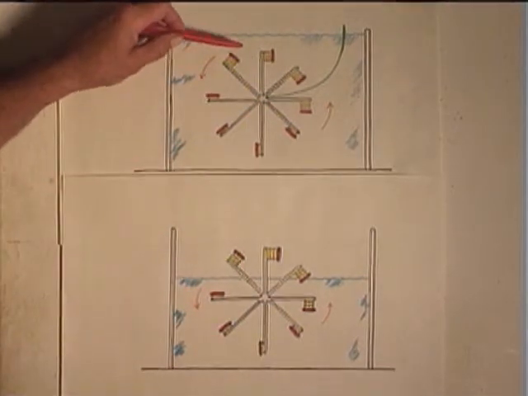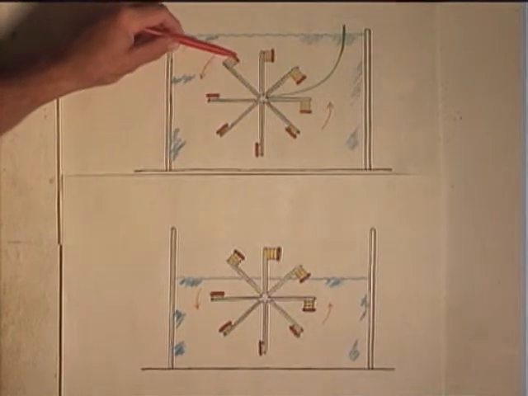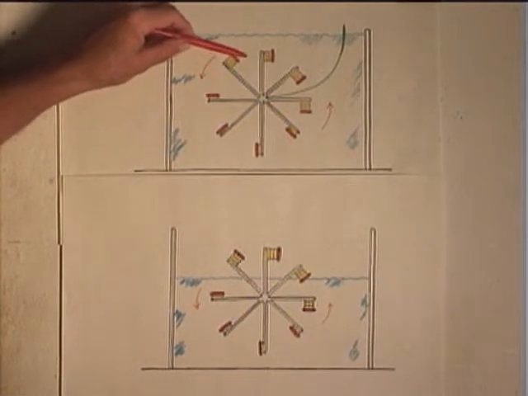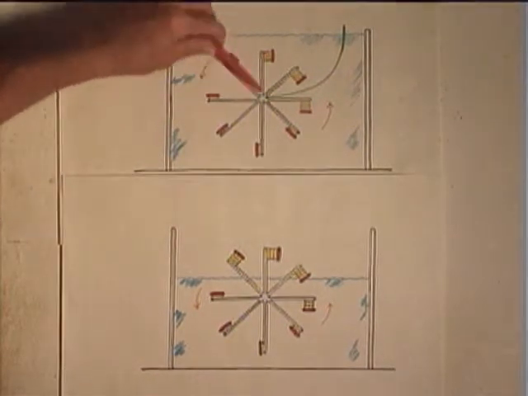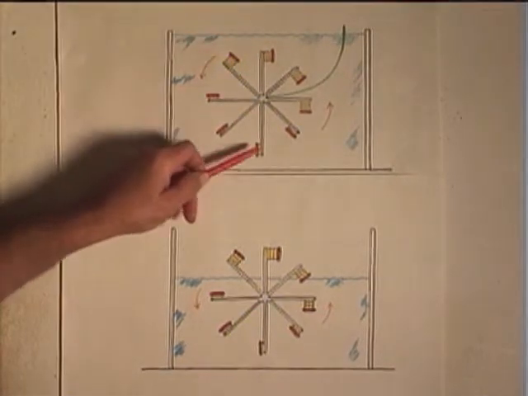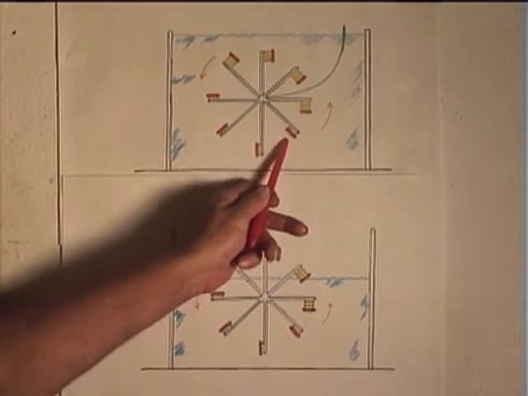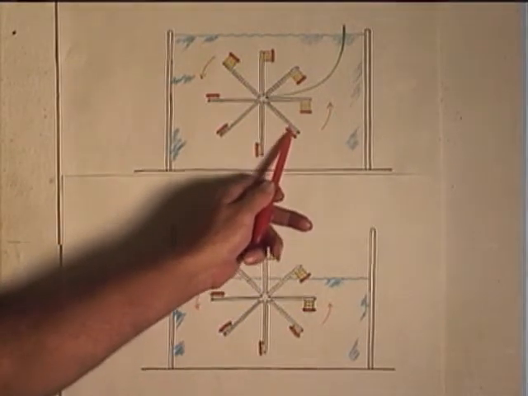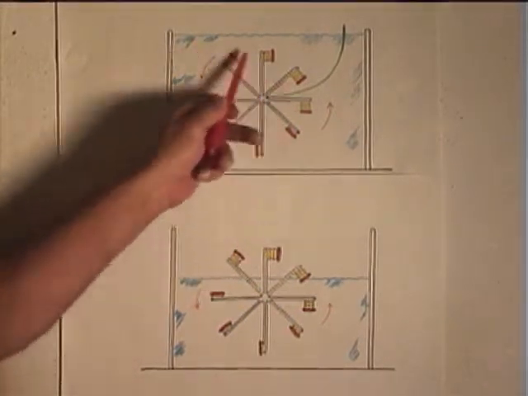In the original, one of the reasons this wheel does not work is that this float does not collapse fast enough. So when it crosses the center line, it's pushing the wheel back. It cannot lift this weight, this 80 pound weight. That's one of the reasons this wheel does not work.